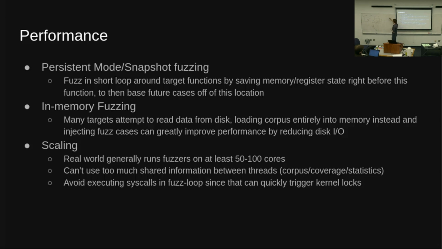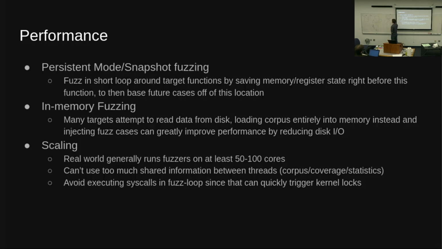So let's say you have your target. Let's draw a control flow graph again, whatever. Let's say this is your target. And let's say this is the interesting function that you think might have some bug. Maybe this is a function that does some complicated parsing, it leads to a bunch of other functions, whatever. You think that a bug might lie here. And after this region, you might have some exit calls, some uninteresting code that you don't care about anymore. Maybe here it does its calculations and then just prints out the outputs. So maybe you don't really care about this initialization and this finishing that much. You just want to focus on this one part that does the interesting calculations that is prone to have some form of bug. Maybe this is what parses your file format.